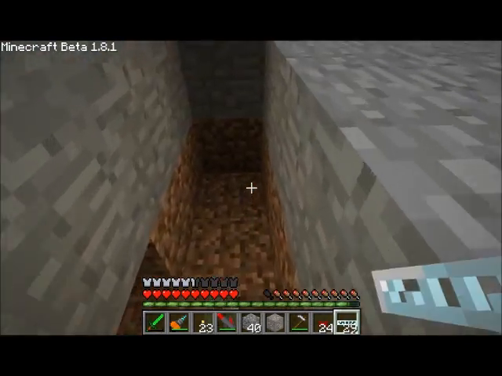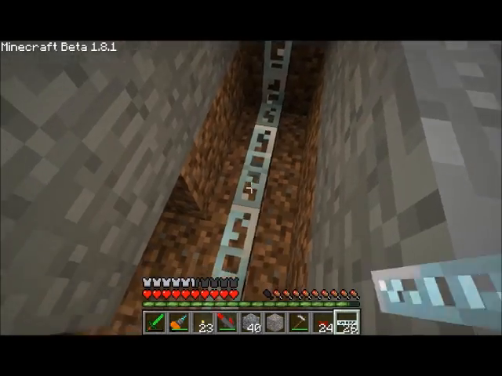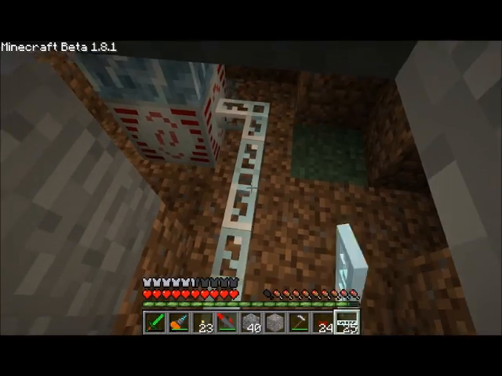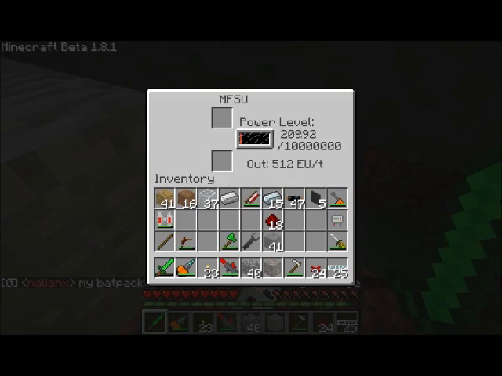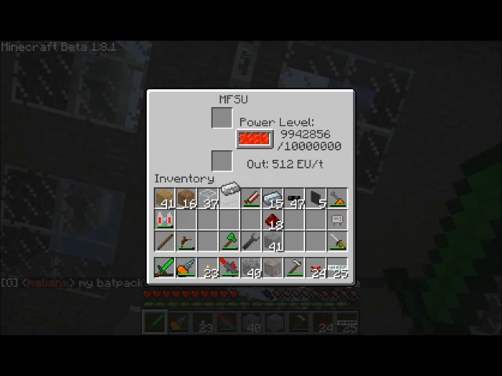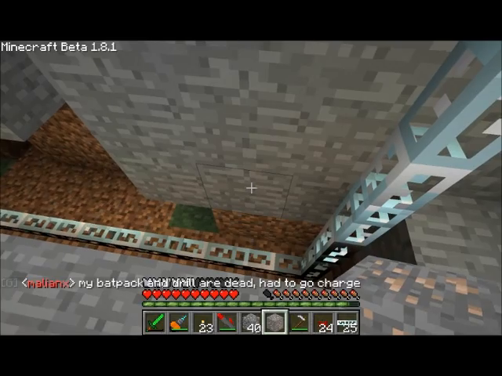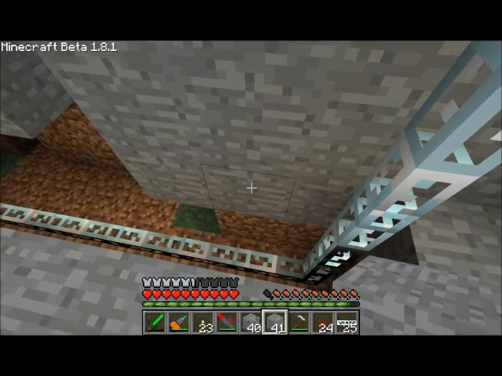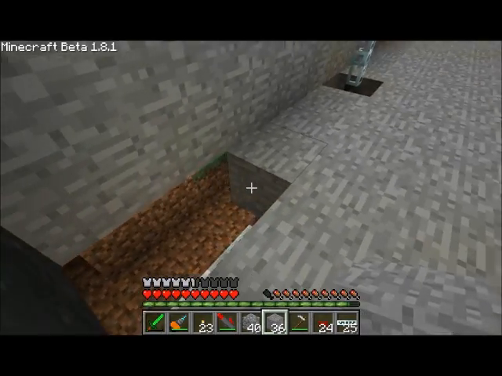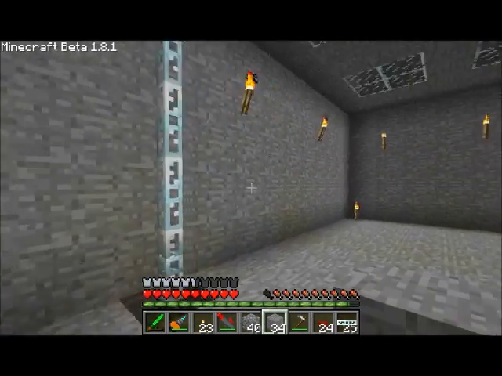Yeah, I know, I missed a block, that's fine. So what should happen is, as soon as I connect this power cable here, we should start getting juice. Awesome. And this guy's draining out, so that's perfect. And now I can replace the smooth stone here. I think that looks pretty good.